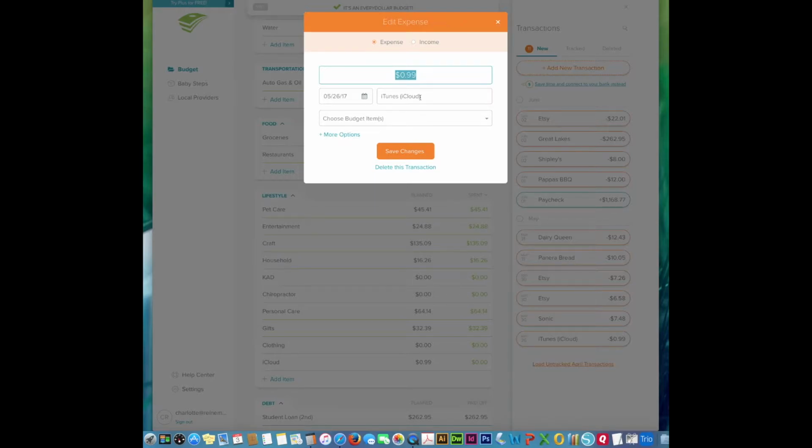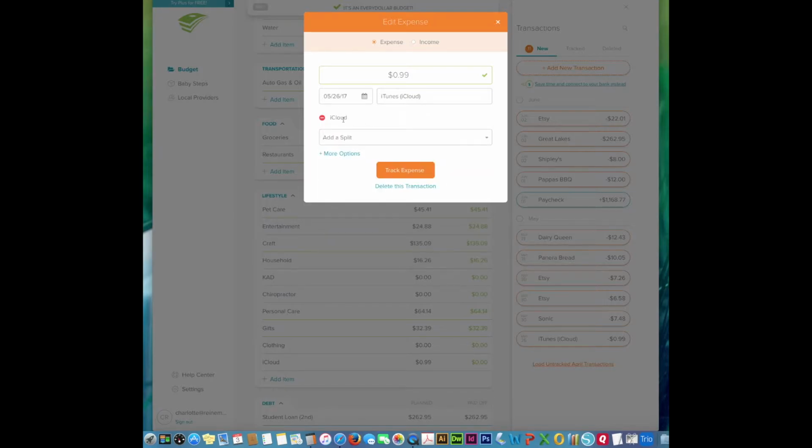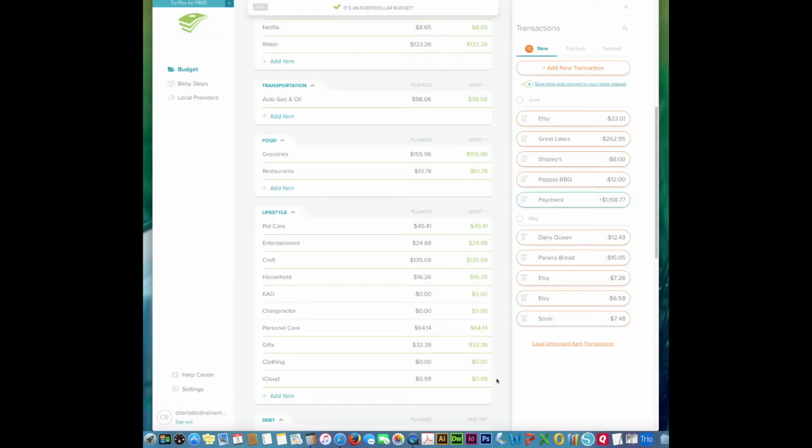So the first thing that I did was I did upgrade to the 50 gigabytes worth of iCloud storage because I was so tired of getting the message on my phone saying that I was out of storage and my phone could not back up anymore. So I went ahead and looked at how much it would cost, and it's only 99 cents to upgrade from 5 gigabytes to 50 gigabytes. And since everything that I have is an Apple product, my phone, my iPad, my computers, they're all Apple products, so having the iCloud storage is a good investment for me right now. So for here, I did go in on my May budget and add in an iCloud storage item, so it will move in over here.